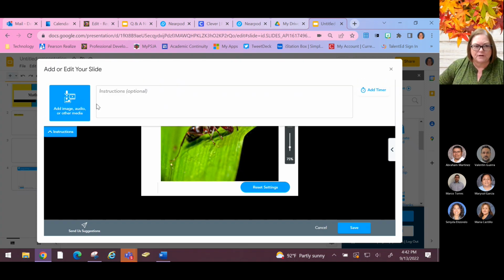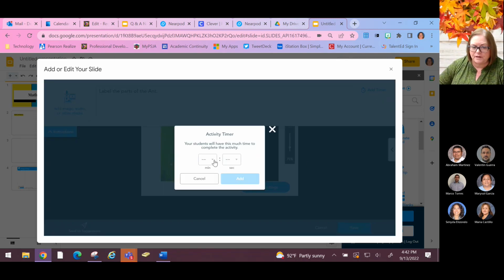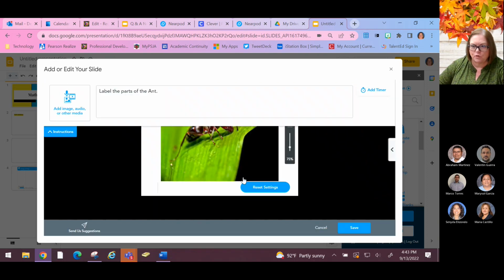Okay, let's go over here and let's add the instructions. So we can add instructions. A lot of the lessons have a timer. So maybe as the activity is going, you want the students to have 2 minutes to label the insect. And you can, of course, change that time, add more or less as they need. You don't have to use a timer on the slide, but if you do, then they will run out of time. Now, if I wanted to add an image or a little video on ants or parts of the ant that the student watched first, I can add that here.